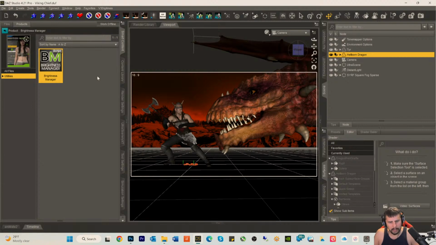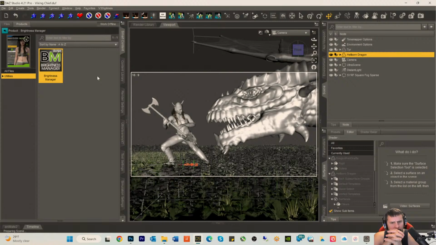Now let's see what happens. Go back to Iray. It's the same thing as going into the textures and just lowering the brightness for things, but it does the whole figure. It does everything and lowers all the textures.